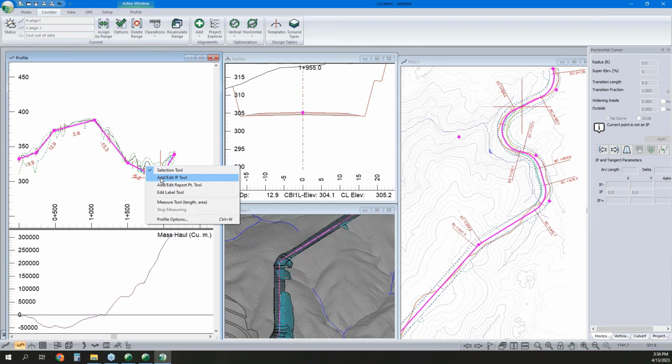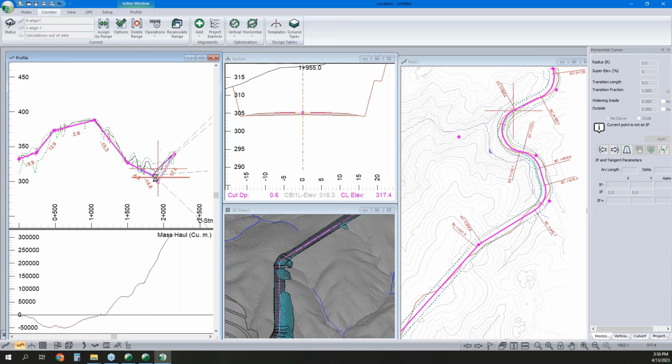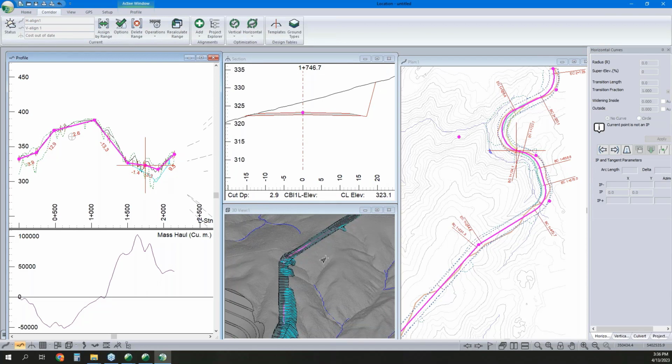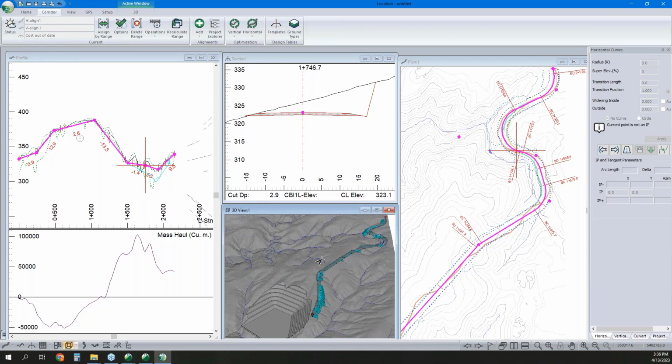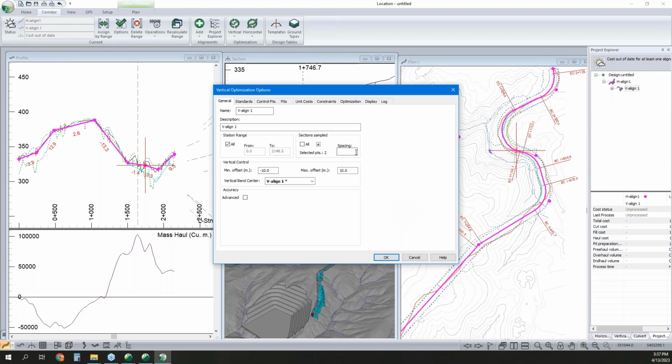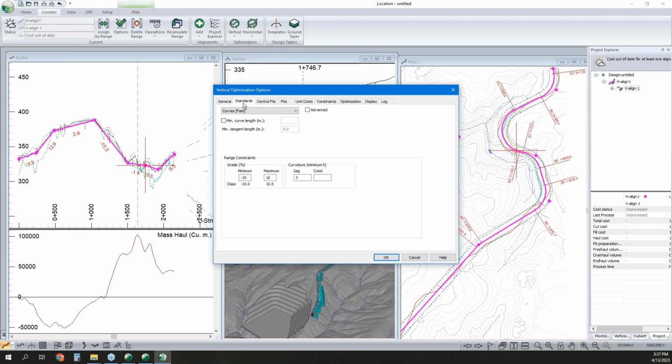And rather than going through and really getting into the details here, I'm going to tell the software to optimize my vertical alignment for me. So I'm going to go to Project Explorer, Vertical Optimization. Let's go there. I'm going to put in those same standards. We'll go 15 and 15.